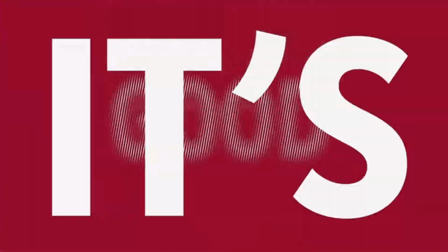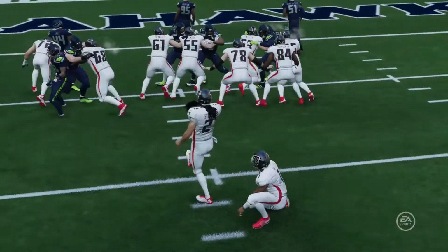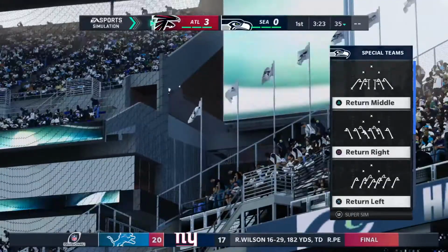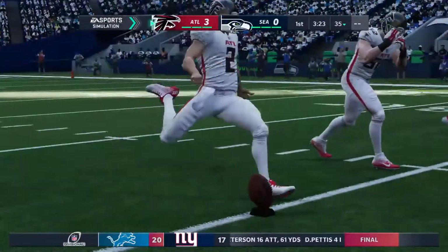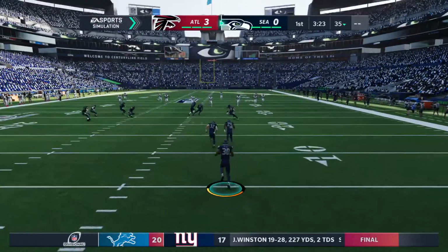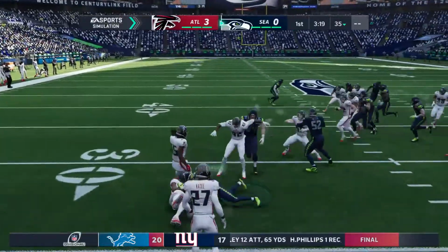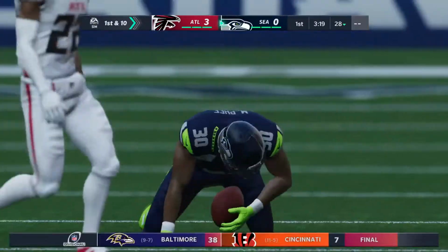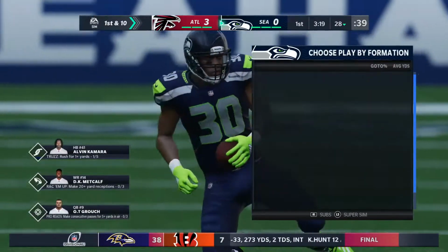And his kick is indeed good, and the Falcons are out to a 3-0 advantage. A good drive gets them inside the 5, but they could not punch it in. And credit the defense, too. Make sure that happens, because that was the old bend but don't break approach. Made sure they contained them when they absolutely had to and forced the field goal attempt that went through. And they will wrangle them down a couple yards shy of the 30. 1st and 10 at their own 28-yard line.